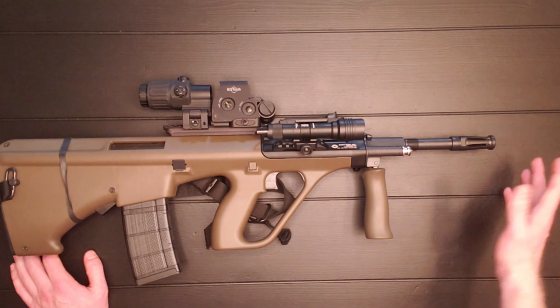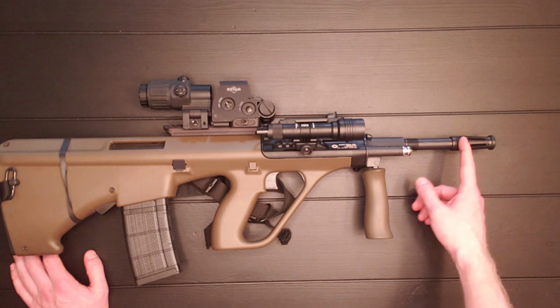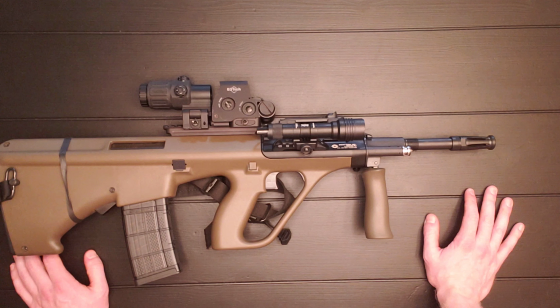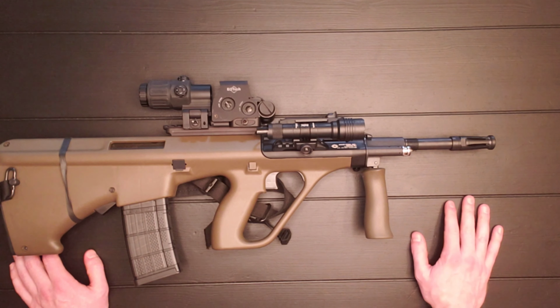It's not an adapter for a suppressor, so if I do want to eventually suppress this, which I might, I am going to have to take this off. But I probably will stick with some sort of flash hider slash compensator. Probably go with the SureFire WarComp. That's a great muzzle device, and it's probably going to do something very similar to what this does. But I do really like that.